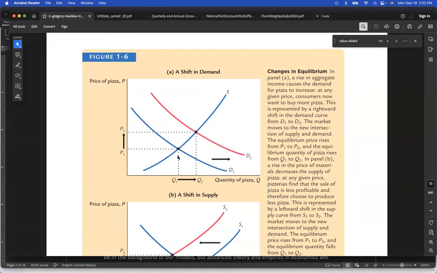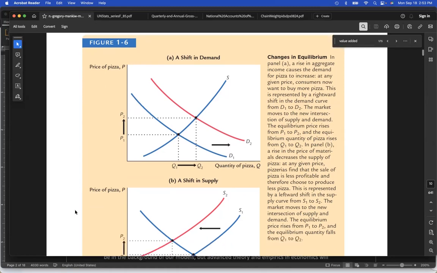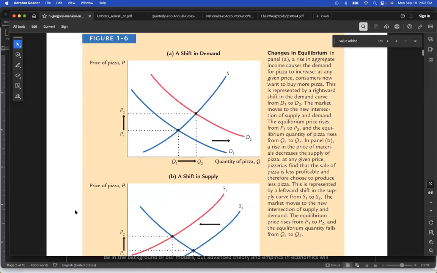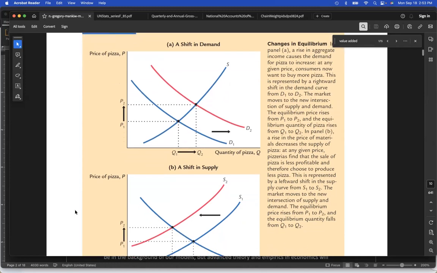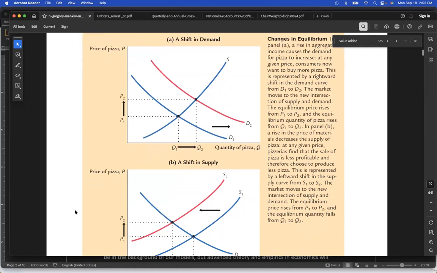So what's crucial here is that it is exogenous only relative to the model that you're studying. So in this case, consumer income, in another context, consumer income is endogenous. But in this context of the market for pizzas, consumer income is an exogenous factor and can be set exogenously. Similarly for supply curves, the price of inputs. For the market for pizza, the price of inputs is essentially a separate issue, or I'll use the term exogenous to the market for pizza itself.